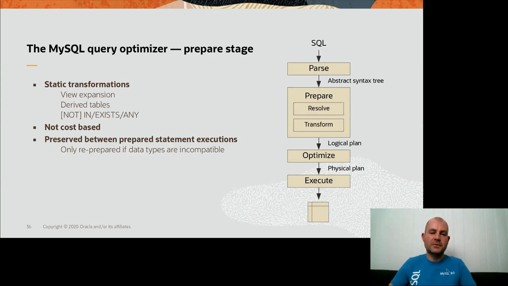This is like view expansion, merging derived tables and views into the outer query, and semi-join and anti-join transformations, standard ones. We also have some transformations that are specifically made to make the analytics engine, the Rapid engine, work. It can't execute all types of subqueries, so we are rewriting queries into something that is not necessarily more optimized, but something that it can execute. But those are only enabled for that engine, so that's a very specific optimization. These things are always prepared between prepare stage and execution, unlike the actual optimizer step, which is currently repeated every time.